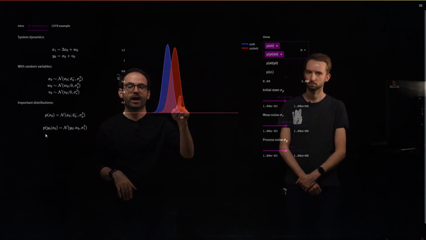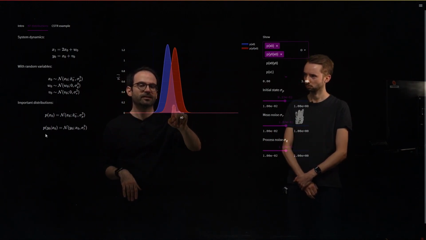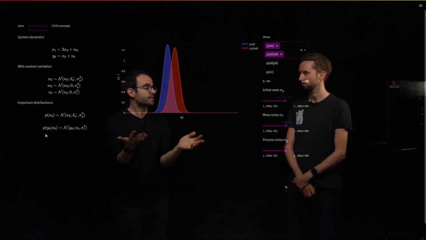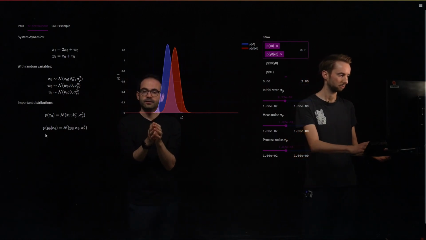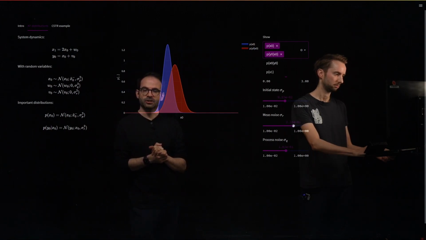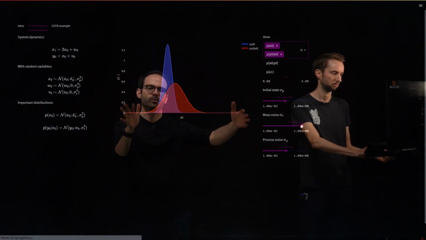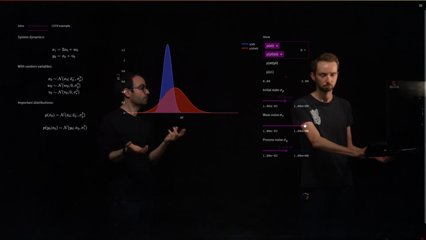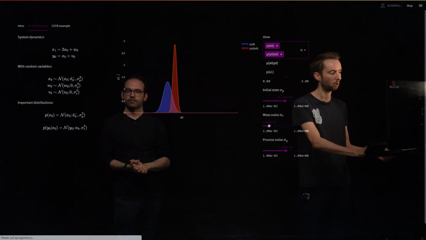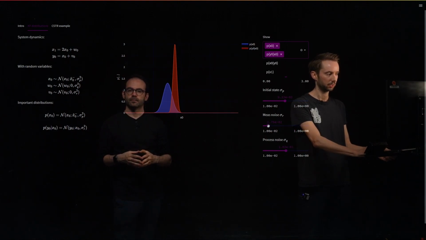This is the red curve here. You could imagine this value here is what you would get from your measurement device, and the distribution is related to the accuracy of the measurement device. And just as before, if we make the measurement noise sigma r much larger, this could mean that we have a less accurate measurement. You see that the distribution gets broader and broader, and you do not trust your measurement that much. Right. And the same is true if we make this variance very small, then the distribution gets slimmer and slimmer, or narrower and narrower.